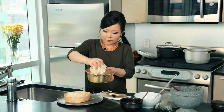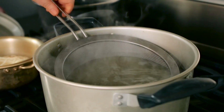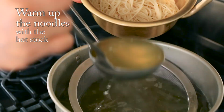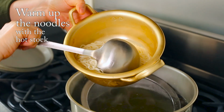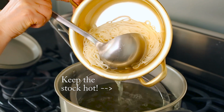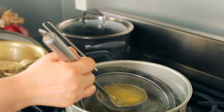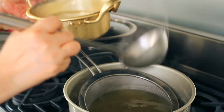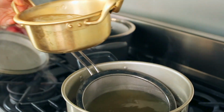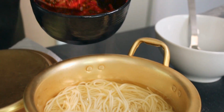For one serving. To make a hot noodle soup, use a strainer. And we are going to get only clear broth, like this. This noodle is going to be a little warm. So pour out the stock. Oops. And again, for one person, around 2 cups. Kimchi mixture.